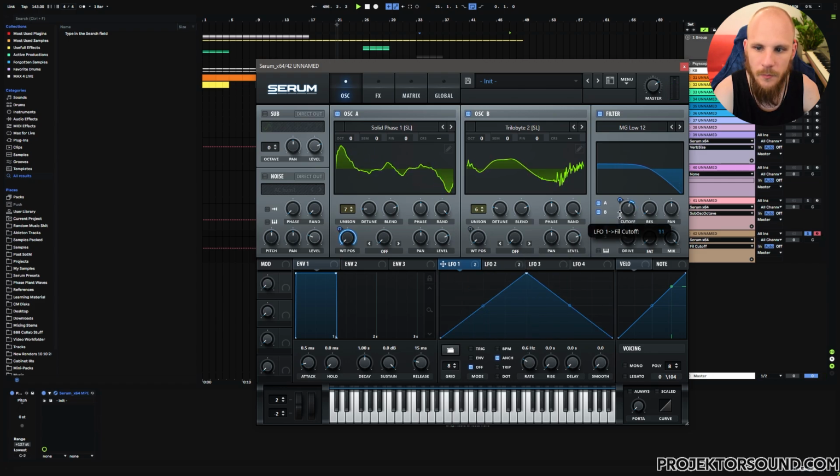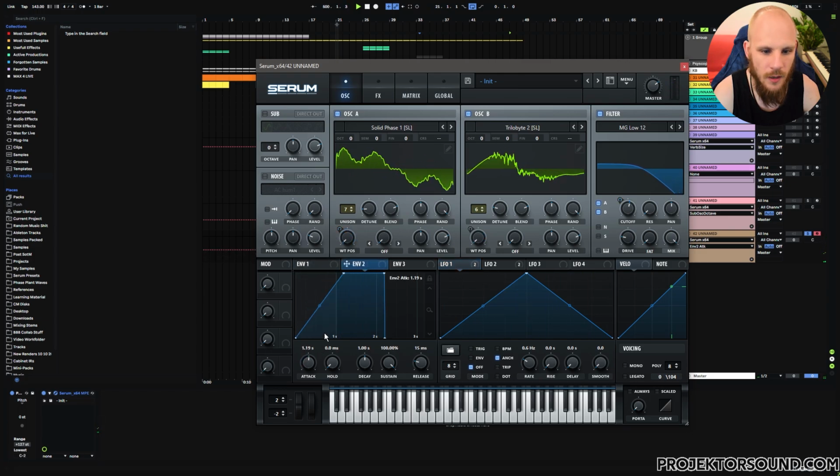What we can do is combine some modulations. If we combine these two together, we're again going to add a nice long attack stage to this. We're going to give it a long decay and release, and we'll set that also to the filter here. And of course for our amplitude we'll do something similar.